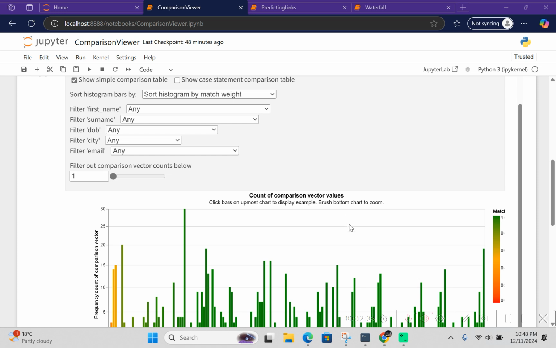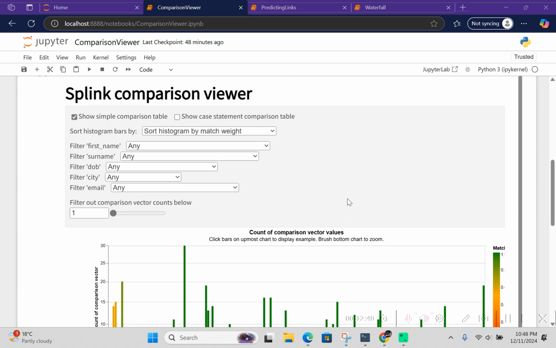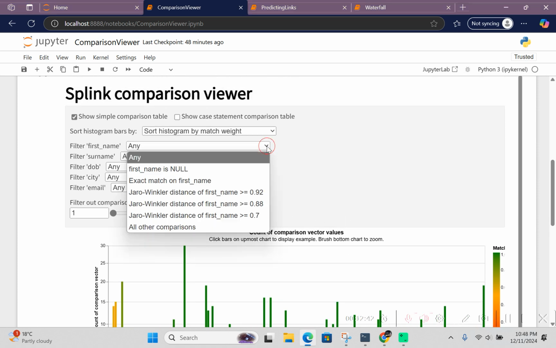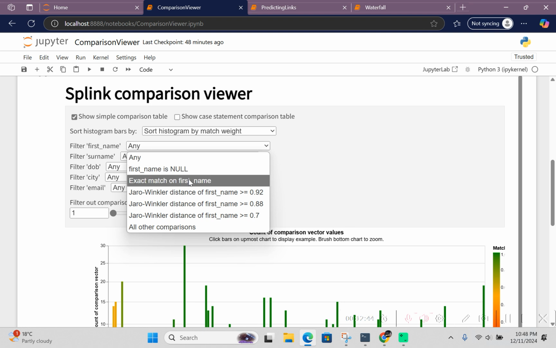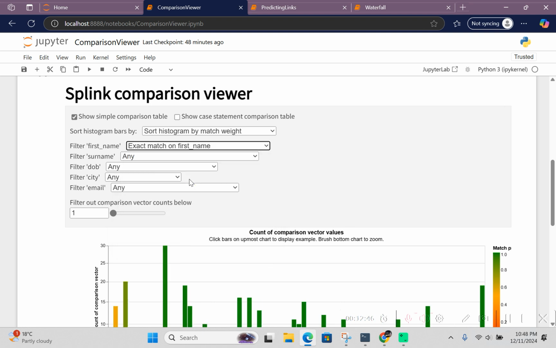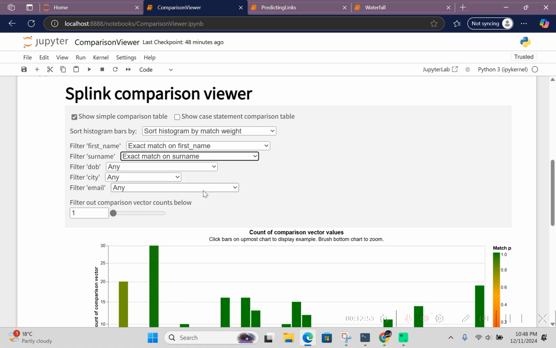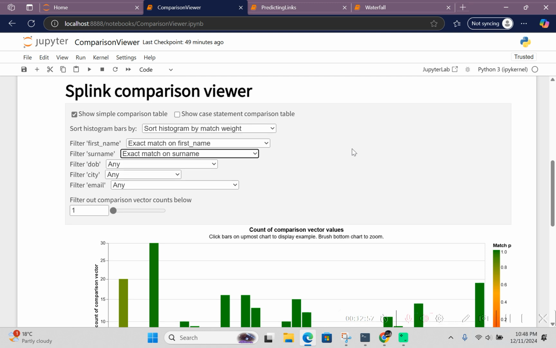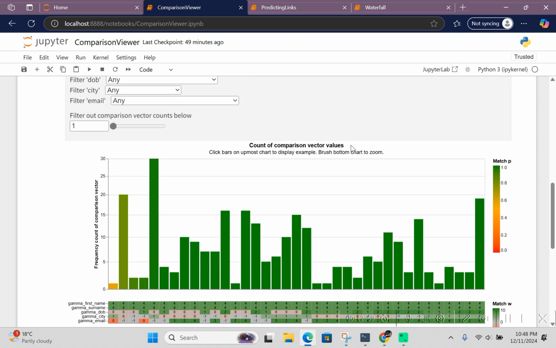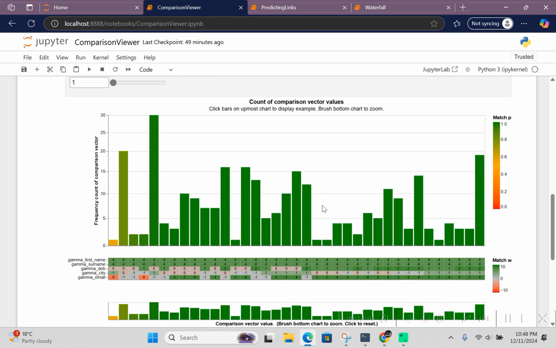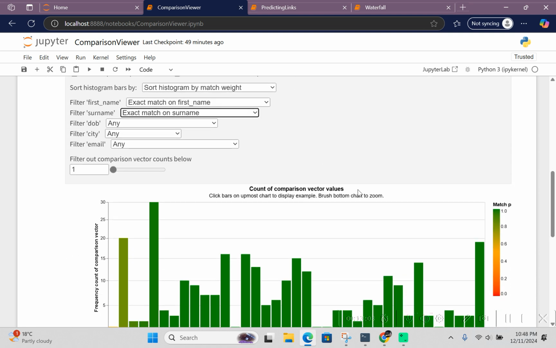Now you might want to explore, well, what happens if we have an exact match on first name, and suppose we also have an exact match on surname. And let's look at the kind of comparisons that we have for this particular filter here.